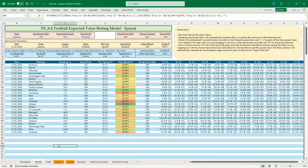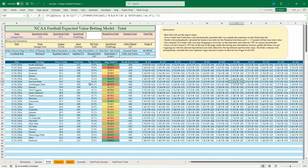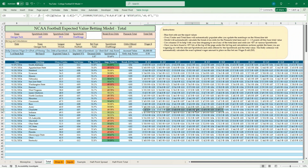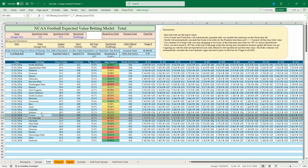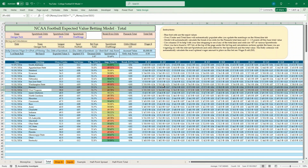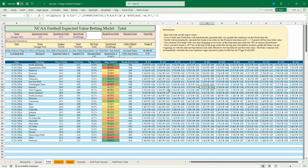Let's go over to our totals. See if we can find anything on the over-under. Charlotte, Indiana, 49.5. We've got a 49, a 48.5. So a couple of different lines here. No, they're at minus 115, so nothing. Tulane, 54, 53.5. Nope, nothing there. James Madison, North Carolina. Okay, nothing there. NC State, Clemson, 44, 44.5. Nope. Kansas, West Virginia, 58. We've got some 57s. Let's see what those are. Minus 110. So a couple break-even odds there on the minus 110. 57.5.